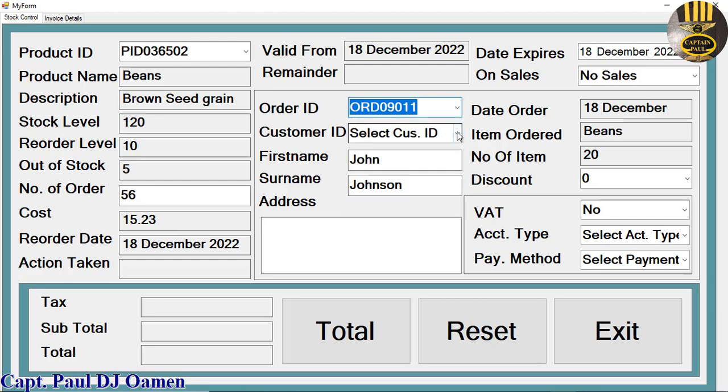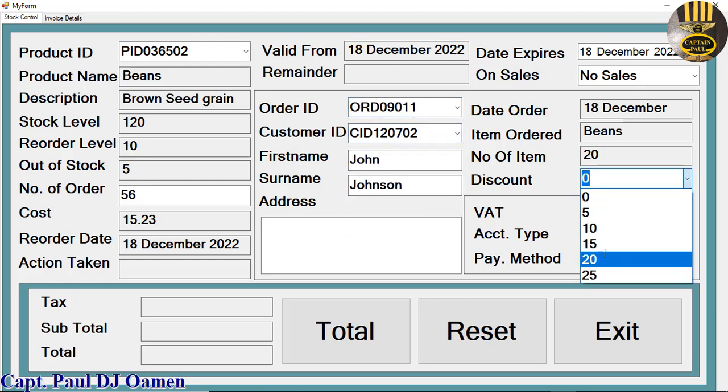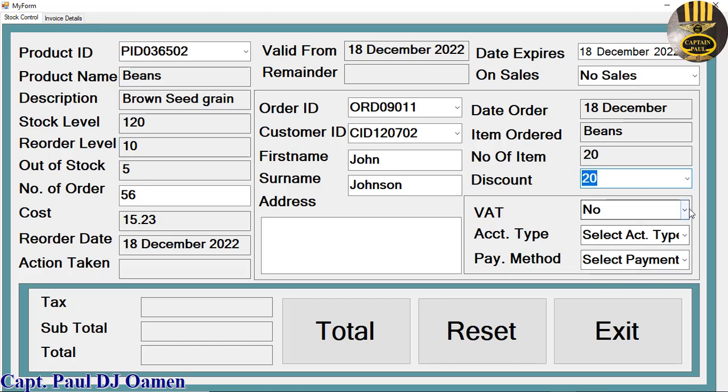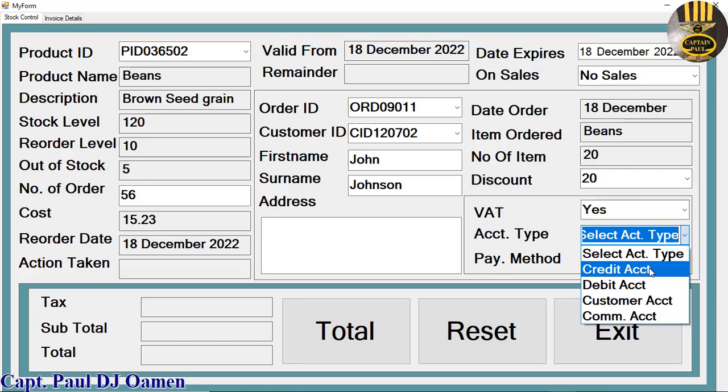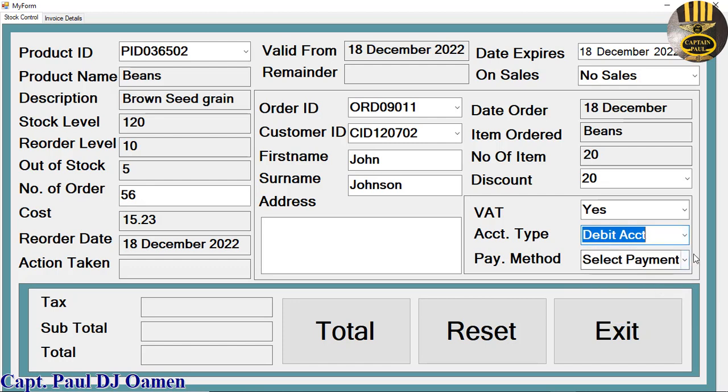And here VAT, yes, debit card, and paying by MasterCard. Address of John Johnson, so let's say he lives in number 10 Kuwaiti Lane. There. All we then need to do is click on total, just for you guys to see.